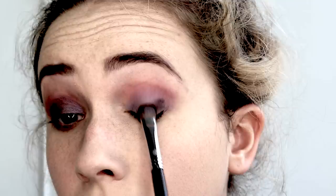I just applied a red colour into the crease and then I've gone in with a deep purple over the top of that and blended it together. You could use any different colours that you wanted to create the same look. I just wanted to go for something that looked quite bruised and scary.